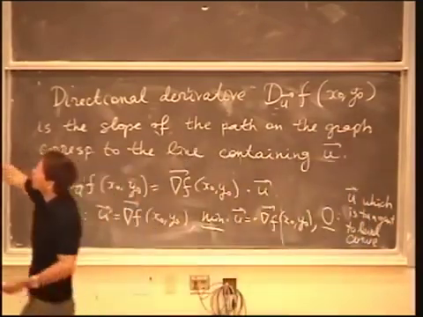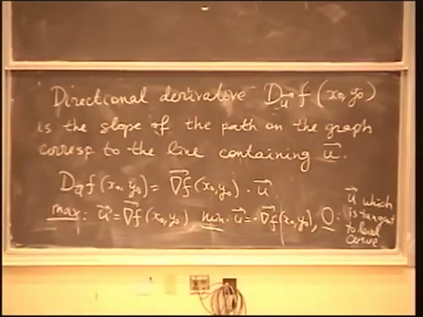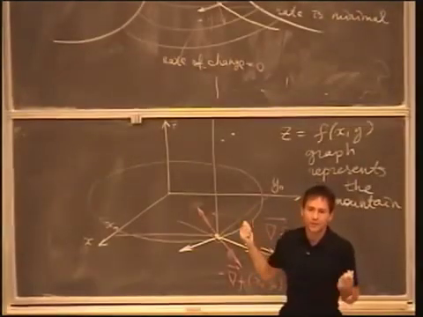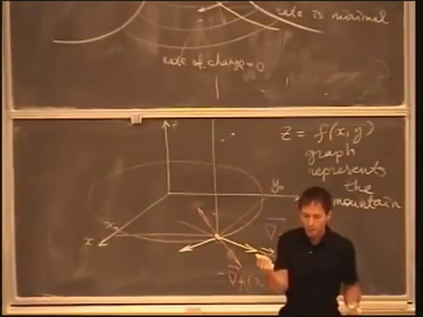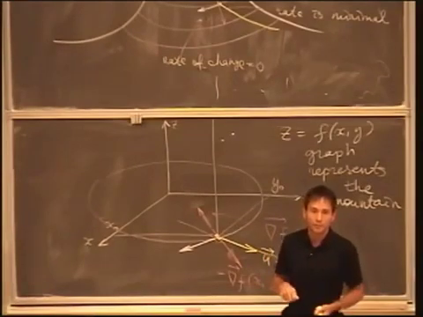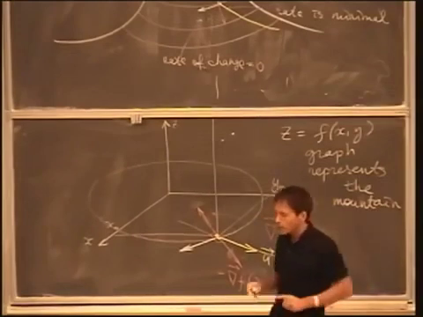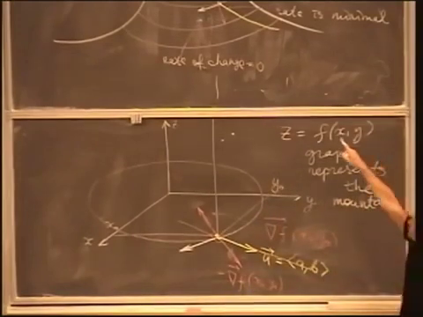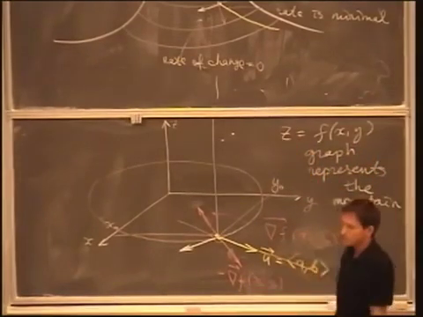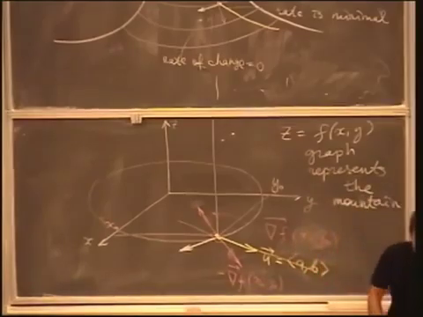Okay, but this we already knew by analyzing this picture just on the grounds of common sense. We didn't need to do any calculation to figure this out. In fact, when you are climbing the mountain, you are not pulling out a paper pad and a pen and starting to calculate what is the best way to reach the top of the mountain. You kind of follow your intuition, and what your intuition will always tell you is that if you want to reach the top in the fastest possible way, you have to go perpendicular to the level curve. And likewise, if you want to go down the fastest way, you also go perpendicular to the level curve.